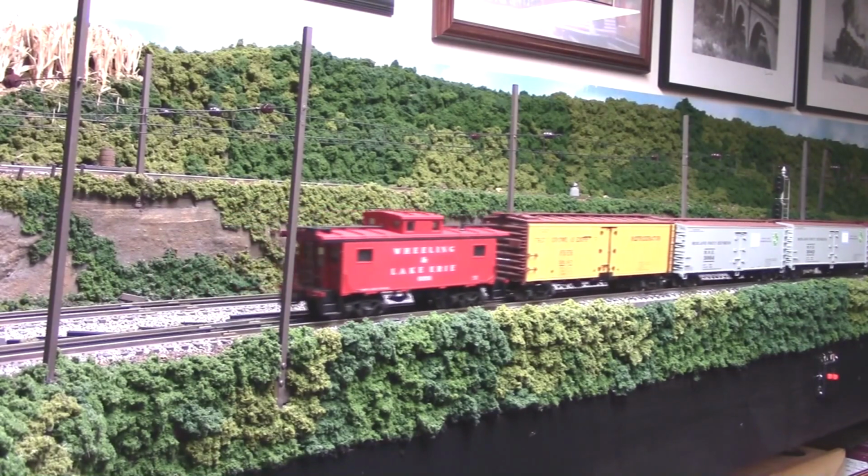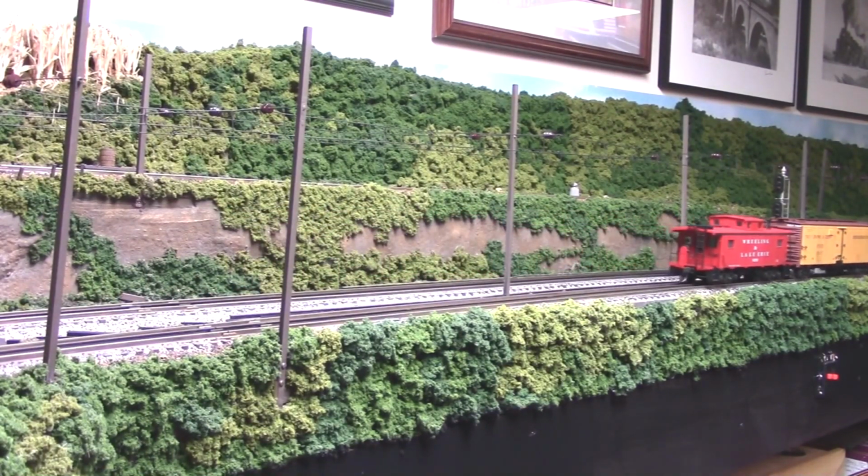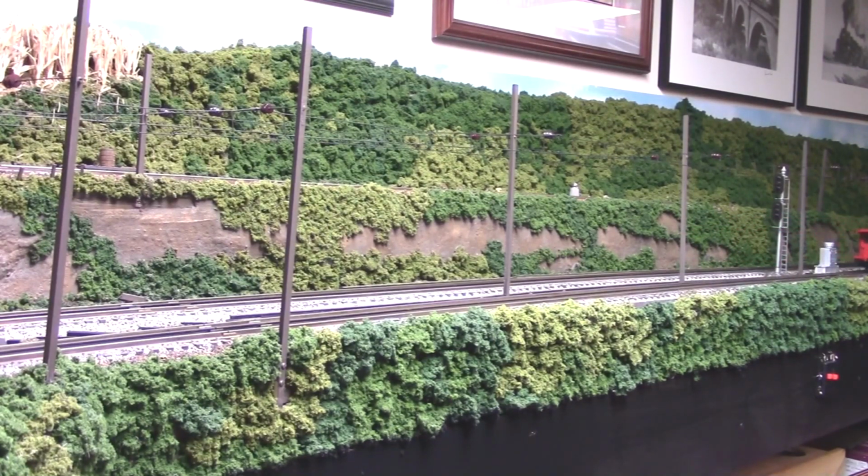But for example, 6 months from now, I could be running 21st Century. I could be running Union Pacific. I have a Big Boy that I saw at the Golden Spike Sesquicentennial. I have painted and lettered the passenger cars that were on those specials in that time frame. I have double stack trains. I have Powder River coal trains, the loads are filled with real Powder River coal that I got out of the Thunder Basin. It's a great hobby.